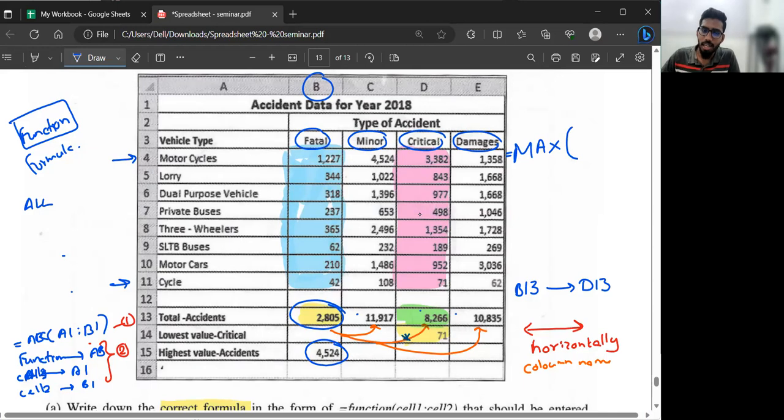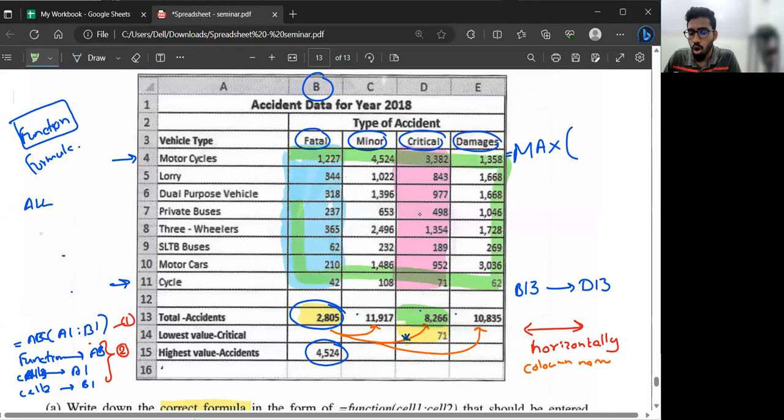A while ago, I told you this question is asking about the highest value of accidents out of all. When you're talking about all the accidents, the green part which I'm going to select now contains all accidents.